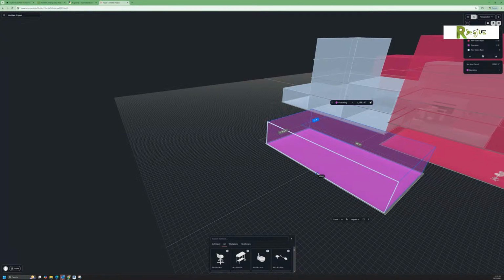Like talking about schedules, for instance, they were talking about instead of searching or making schedules, you pretty much just put in there like kind of like a filter thing. You just tell it what you want or what you need, and it automatically generates it. So some wild things. Yep, that would make sense.